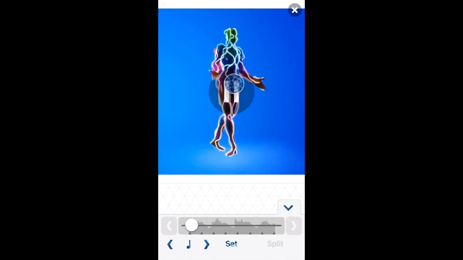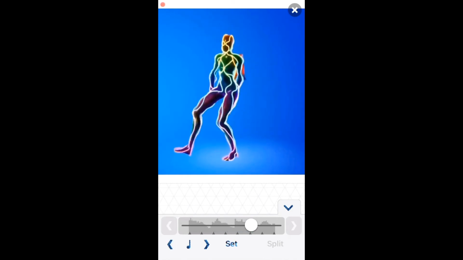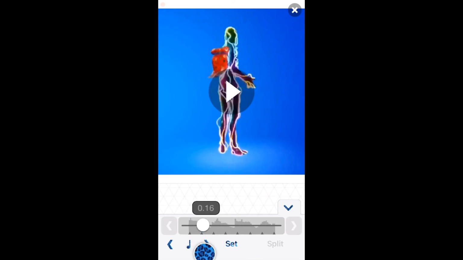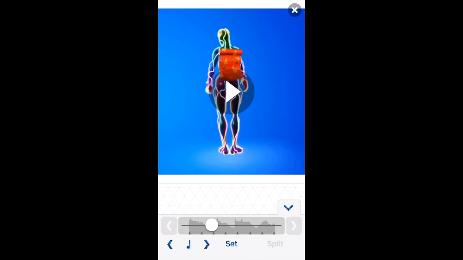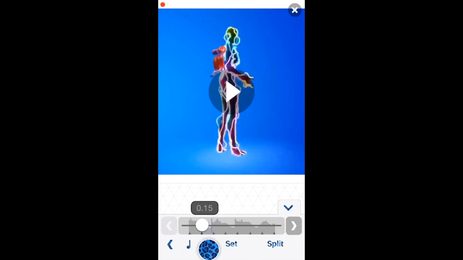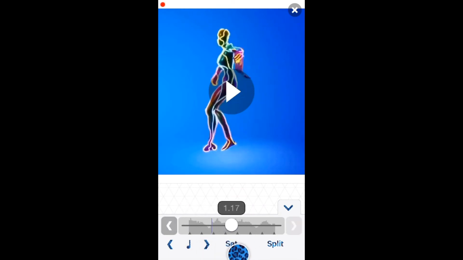And if I play this, yep, you can see where the dips are, and then it suddenly rises. That is where the beats are. So you're going to drag your white dot. This is how you make it really accurate. And you're going to click set and try to get it on the start of every one.